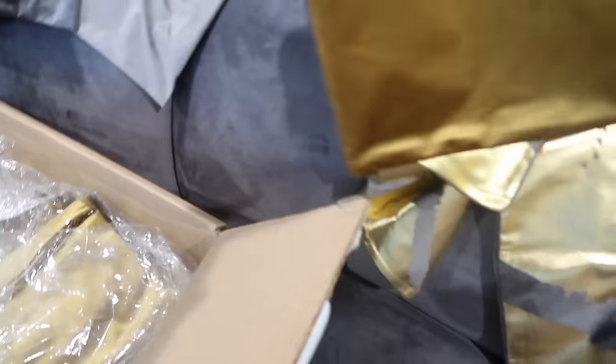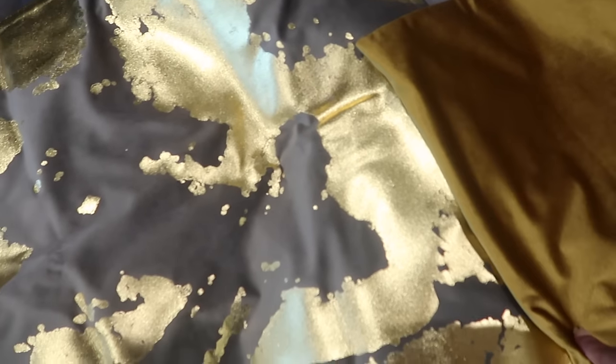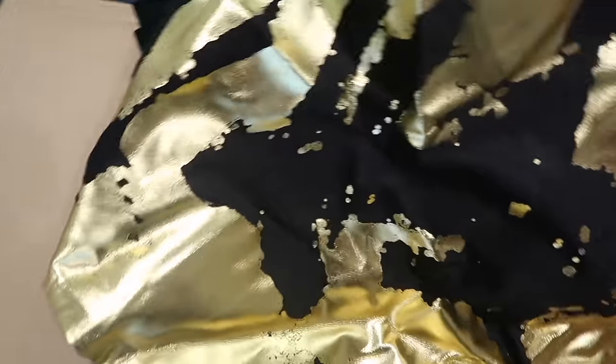Yeah, so this gold doesn't really match. You could do it, but I honestly don't want to, because I ordered these for my room and I don't have gold in my room at all. So I ordered the gold ones, and I ordered some emerald green ones for my room. I ordered three gold, two green, and this black and gold one.